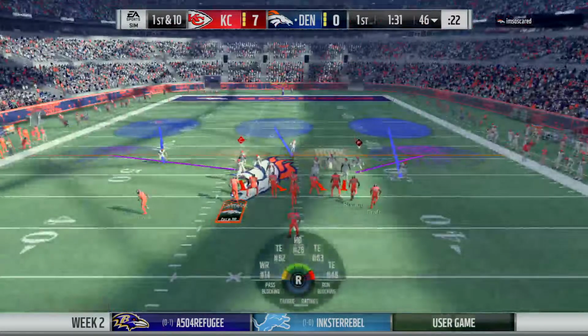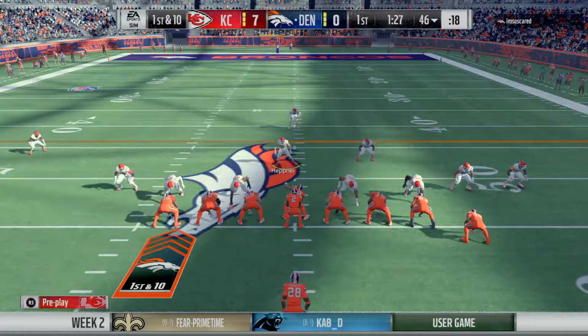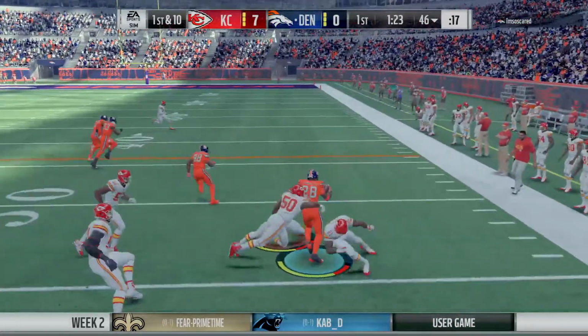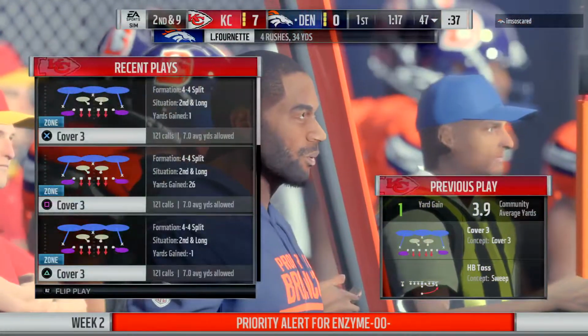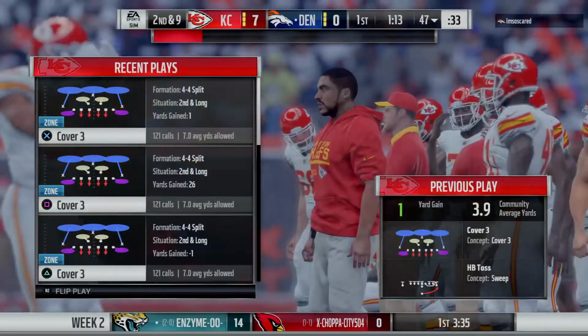Got the speed, the agility, so good with run after catch. And we're only in the first quarter, so they better get a wrangle and a hold on that quickly. Yeah, you're exactly right. And what's really difficult to try and defend him is if you want to press him so that you get him on the ground quickly after the catch, a lot of times he'll just run past you at the initial point of contact, and he'll go deep. Just a yard on the pickup there, and it'll bring up a 2nd and 9.